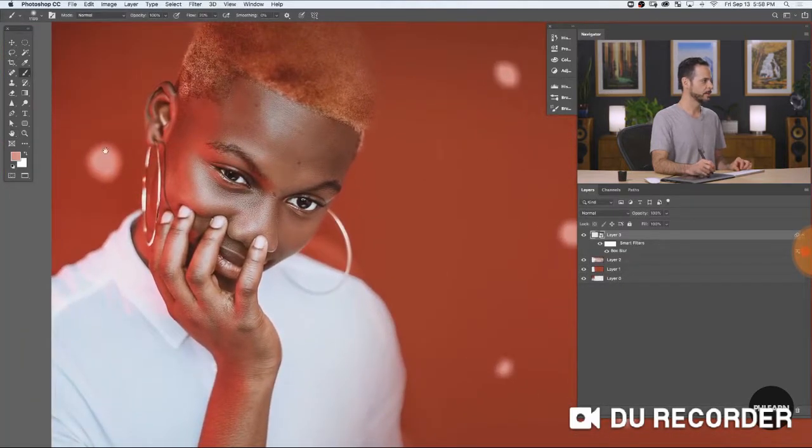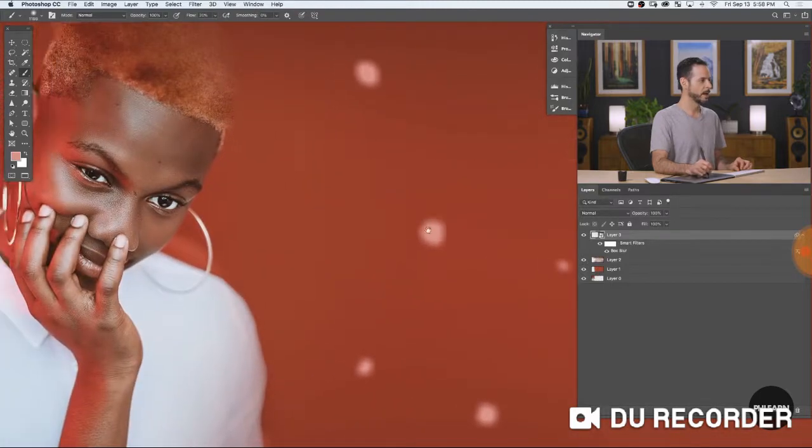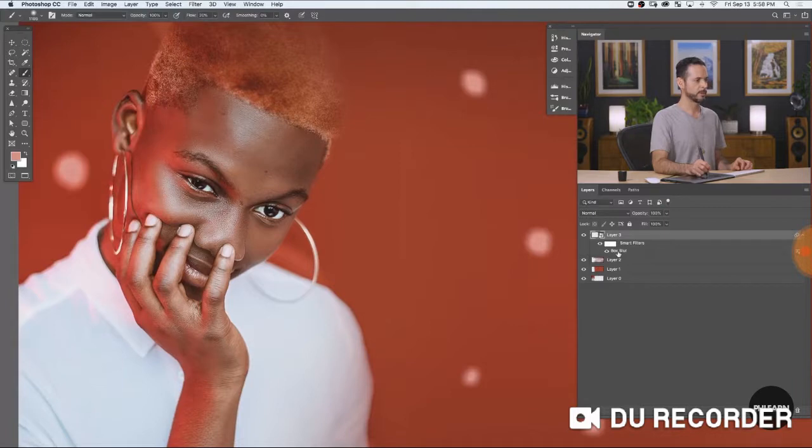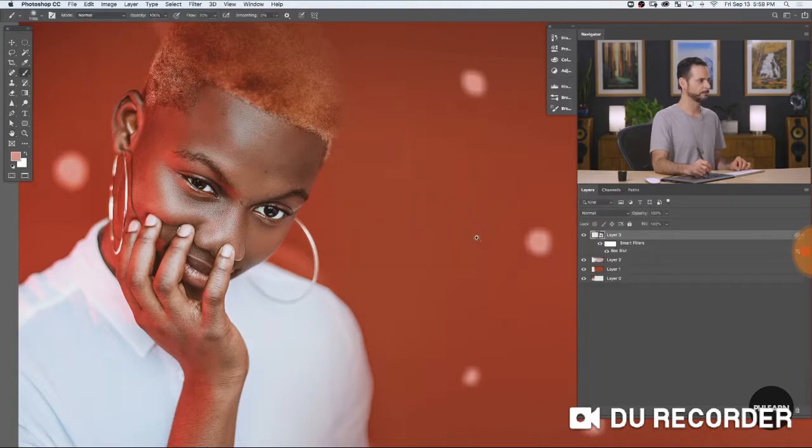This is the original photograph, and these are the things that I just made. Check this out. If I want to change the blur, all I have to do is double click right here where it says Box Blur, and I can change this at any time. Okay? So it's very, very easy for me to get in here and make changes, but I think the original actually looks pretty good. So we have our first effect down.